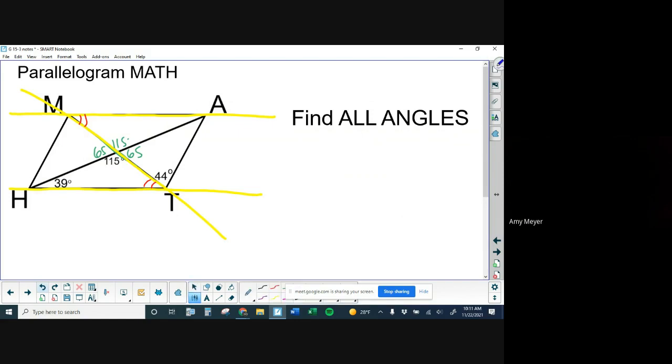Here's something that's going to kind of snowball. You'll see this a lot. Look up here, please. Notice I have a triangle. What do all 3 angles in a triangle add up to? 180. Grab your calculator. 180 minus 39 minus 115 is 26. So for angle M, like the other side, would that be also 26? Right. So this one is 26 because of alternate interior.